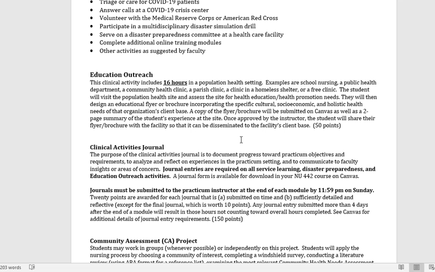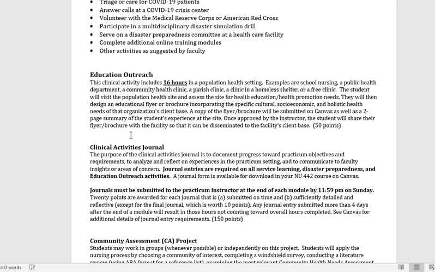And then from that investigation, you will research that educational need, and come up with a brochure or a flyer that is designed to teach that at-risk population on that healthcare need. So the 16 hours isn't actually teaching; it includes your interview, your assessment of the site, your interview with the manager about the needs of the agency, and then the research, and then the making of the brochure. So that 16 hours includes all of that. I just wanted to clarify that.